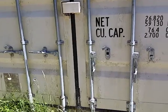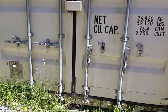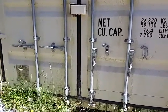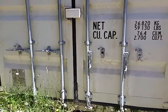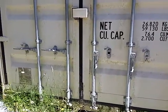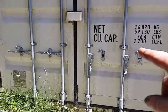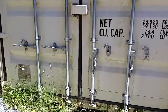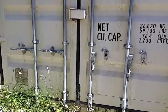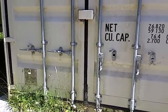This is the next level down. See, that's two double handles on each door and a lockbox. Now, when you go to buy a container, you're buying used containers, but you want to ask this question: what are the door handles? Try to get a picture of it, because these door handles are much more difficult to use. When I have to go through this door on a regular basis, I really wish it was a single handle. Not that I had the chance at the time, but if I did have the chance when I bought the container, that would make a huge difference. So that's number two, the second type of door handle.